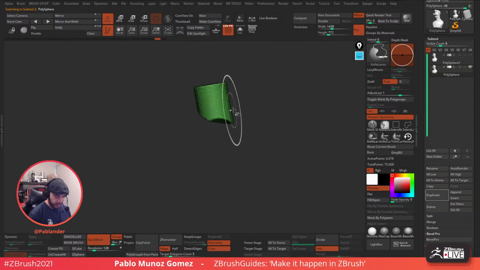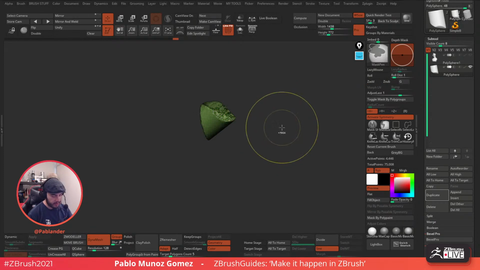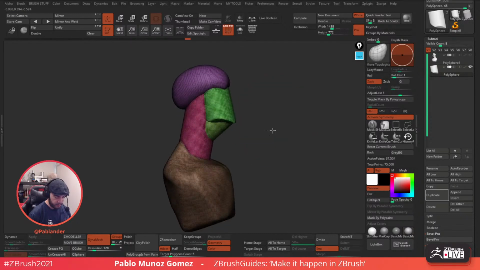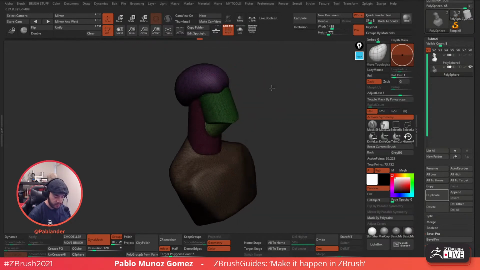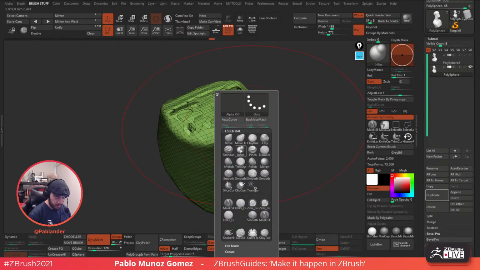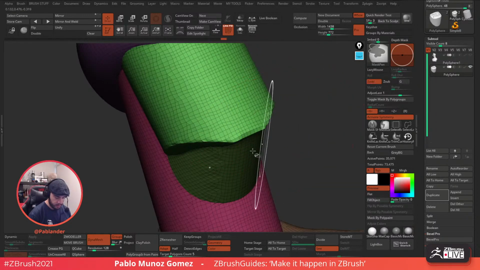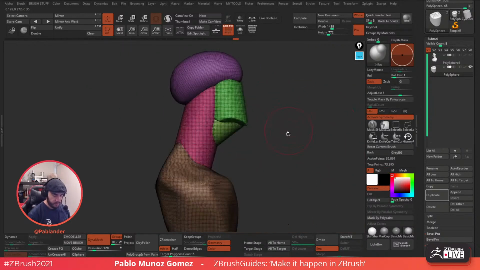So let me go ahead and hide some bits and pieces. Assign a single polygroup. Just make sure. Yeah, can redynamesh again. Not sure what's going on there. I'm gonna close holes. Dynamesh once more. I have to inflate this. All right, good to go.